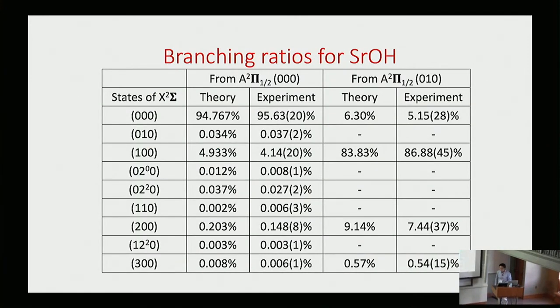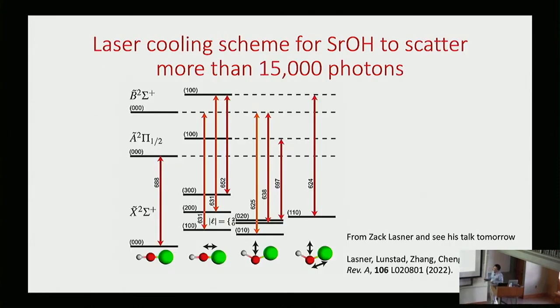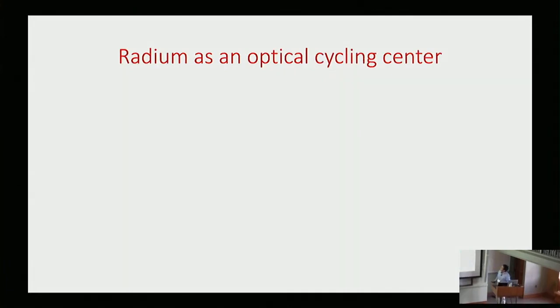I will flash 2 slides for the wonderful work that Zach Lasner has done for strontium hydroxide, and I refer you to his talk tomorrow morning. And here the calculations facilitate his study of this molecule to come up with a laser cooling scheme for the strontium hydroxide molecule, which has a strong motivation to study for the search of new physics. And I would like to present one prediction.